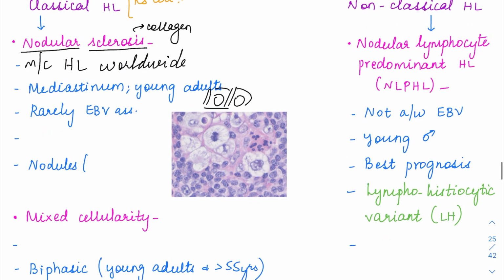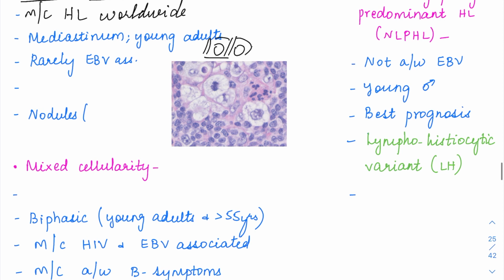Okay. So characteristically, nodular sclerosis is going to involve the mediastinum. So if the history gives a mediastinal lymph node, and a young adult presenting with a Hodgkin's type of presentation, then you'll have to think about nodular sclerosis. And here EBV association is not very common. So it's quite rare in nodular sclerosis. And the type of RS cells you see here is called the lacunar RS cell.